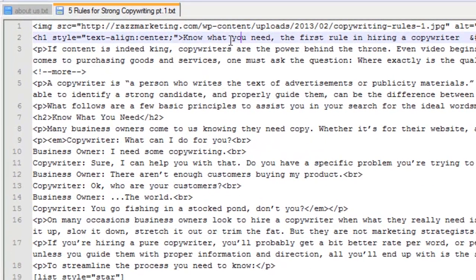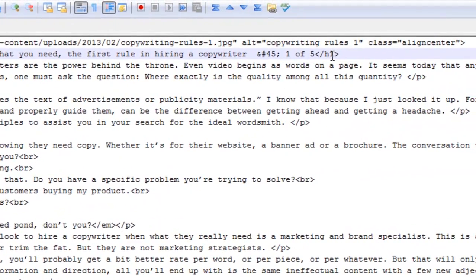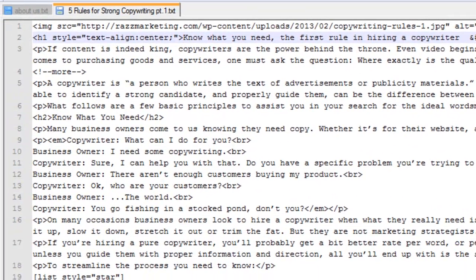Okay, now this one's a little bit different from what I showed you in the previous example, which is a good thing, so you can learn a bit more. In this case, we can see that the H1 tag looks a little bit different to what we saw last time. Before, it was just a plain H1 and a H1 closing tag on that side as well. But let's have a look and see what this does when you have a heading with this little bit of funny, strange code in it here.